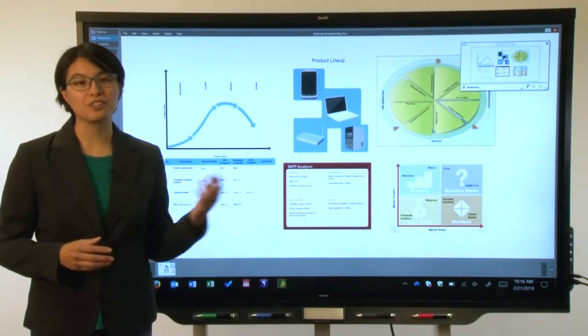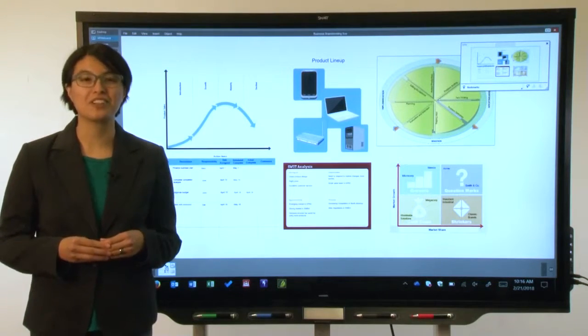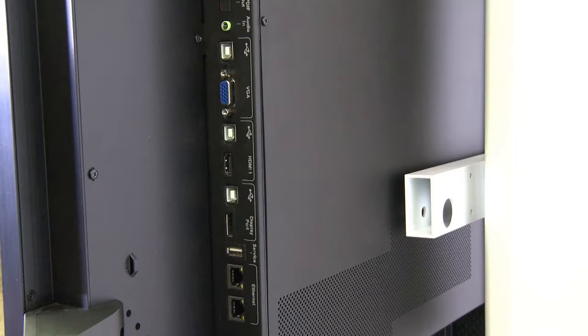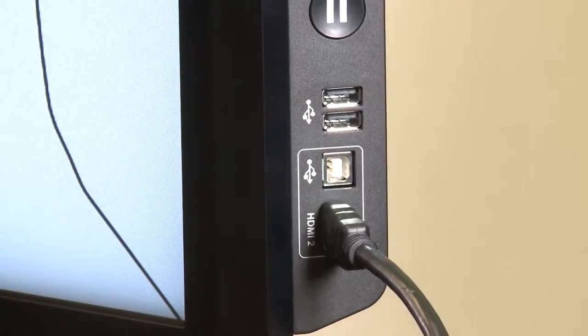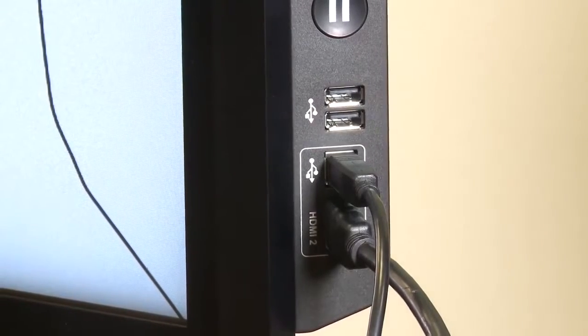To use Smart Meeting Pro on your display, connect the display and a computer that has the software installed. You can do this using the connectors on the convenience panel or the ones on the connector panel. In either case, be sure to connect the video cable and a USB cable.